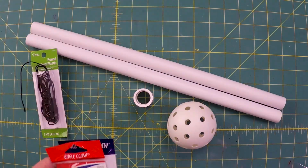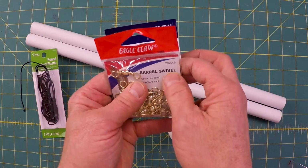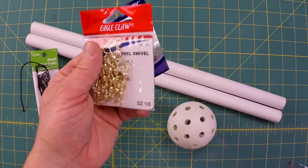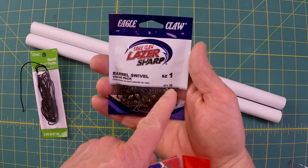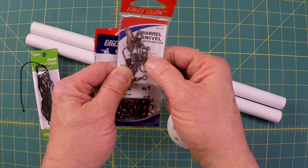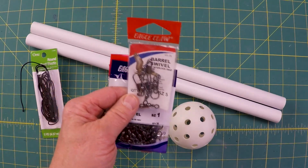So you're in the home stretch, and then you're going to need some sort of barrel swivel. This one is a size 1/0. This guy's a size 1. These are barrel swivels with a little bit of hinge on there to make it a little easier on you.